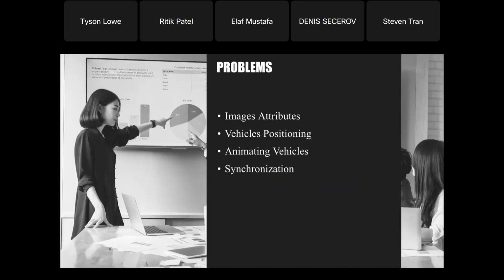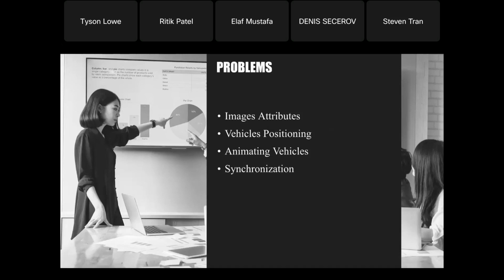As you can imagine, this wasn't a smooth project at all. We faced some serious issues at first. One of the biggest challenges that we faced with this project was working with the images. We wanted to use images of cars that matched our parking lot background. And this was pretty difficult to search for. They were either too large or too complex to animate smoothly.